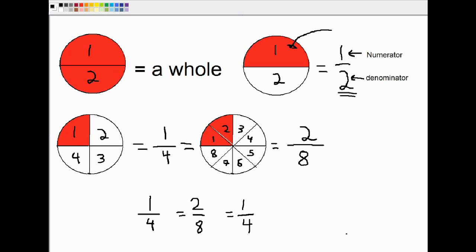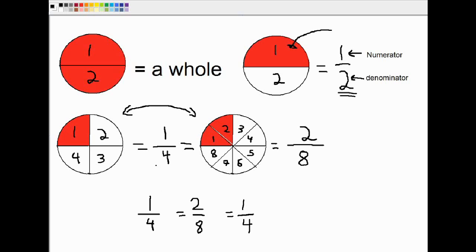Well, since these fractions are equivalent, as we can see from the picture above, let's take a look at the mathematical relationship that's going on here. So if 1 over 4 is the same as 2 over 8, it has the same value. And as we can see in these two examples, it's the same amount of pizza. If you have 2 out of 8 pieces, or if you have 1 out of 4 pieces, you have the same amount of pizza.